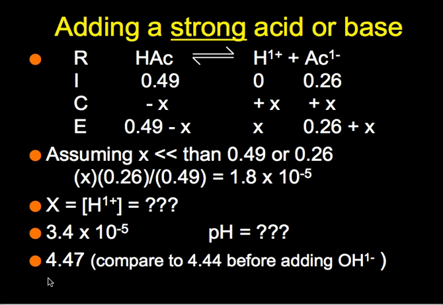When you do that, notice that the pH is now only 0.03 different than it was to begin with, without the added base. Now, if you had added 0.01 moles of sodium hydroxide, consider this, to 1 liter of pure water, then you would have a 0.01 molar sodium hydroxide solution. And if you had a 0.01 molar sodium hydroxide solution, the pH of that solution would be 12. So what the buffer does is keep the pH from changing.